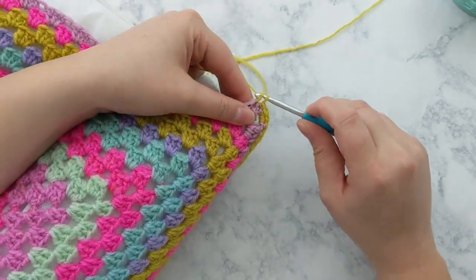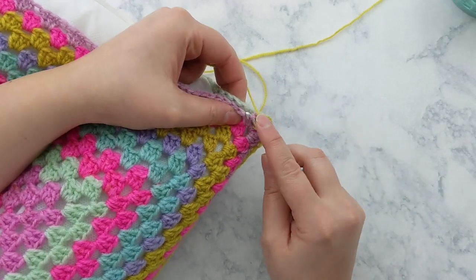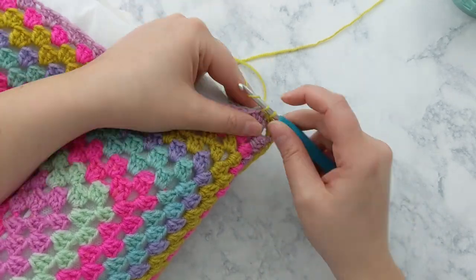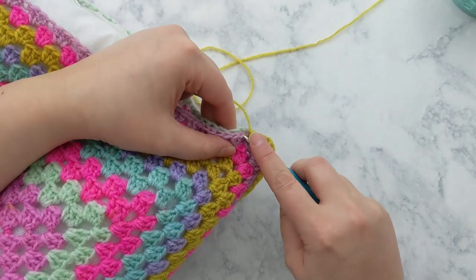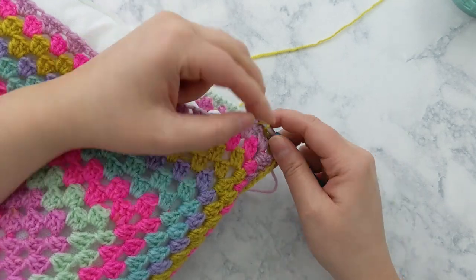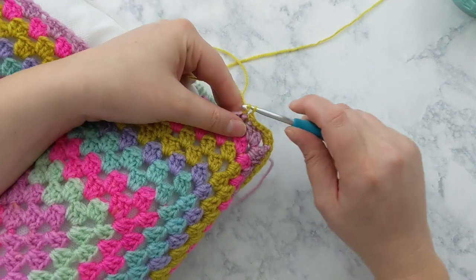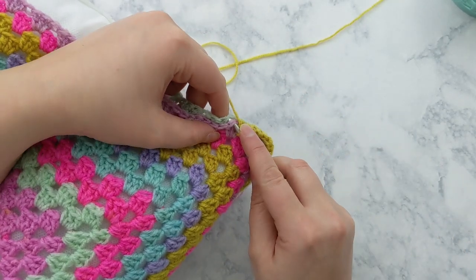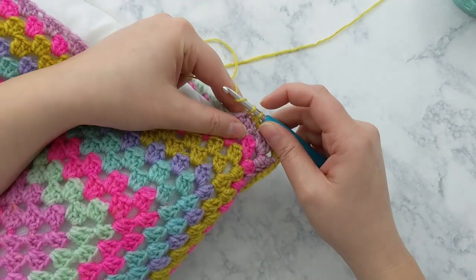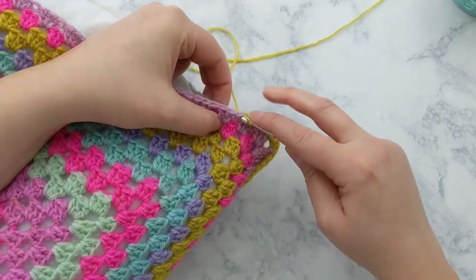If you're not a fan of having this be an unremovable pillow cover, you could take this opportunity to perhaps not close up the bottom and add buttons. You could add Velcro to the bottom. You could attach a zipper. So I invite you to let your imagination run wild, but for my project, I'm fine with having just a closed pillow cover that I'm not going to remove. This is going to be more of a decorative pillow. I don't expect to be washing it much.